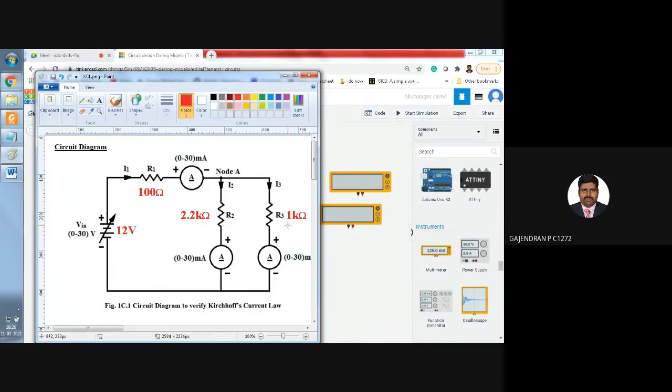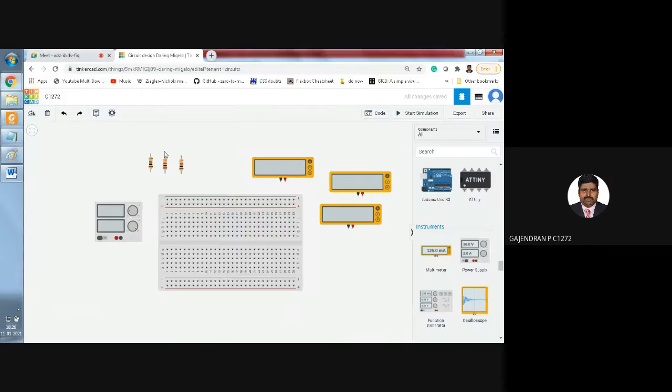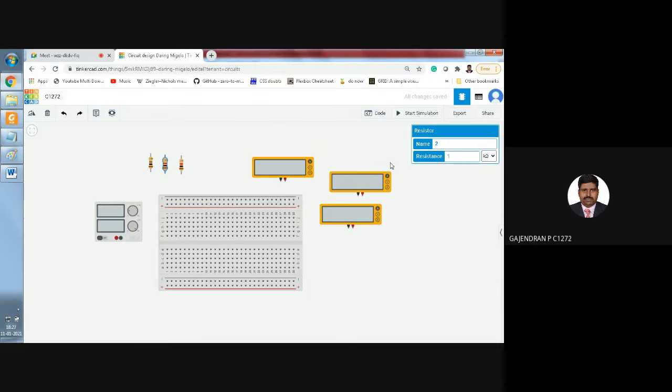What is R3 value? 1 kilo ohm. So select first resistor and change it as a 100 ohm. So R1 value is 100 ohm. What is R2 value? 2.2 kilo ohm. What is R3 value? It is by default 1 kilo ohm. I no need to alter anything.